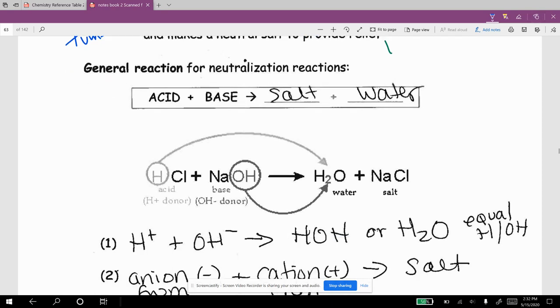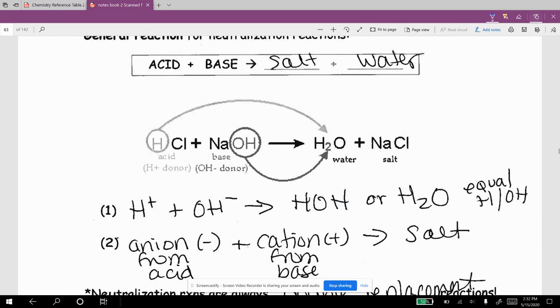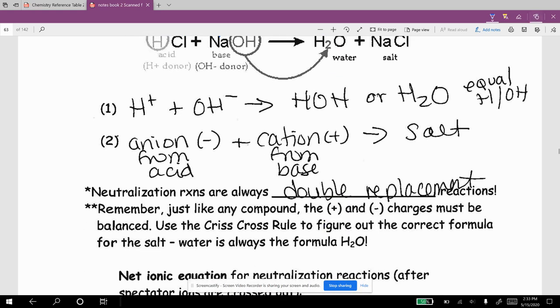So the general reaction is an acid and a base make a salt and water. And what happens is we have our H+ from the acid and our OH- makes our water, which most of the time I will be writing as HOH, because it's going to make balancing easier, and it also shows you that the H is equal to the OH. Your acid ion is equal to the base ion in a neutral solution. And then where does the salt come from here, right? From Na with the Cl. Remember, sodium chloride is just one salt. So your H plus OH is going to make HOH.